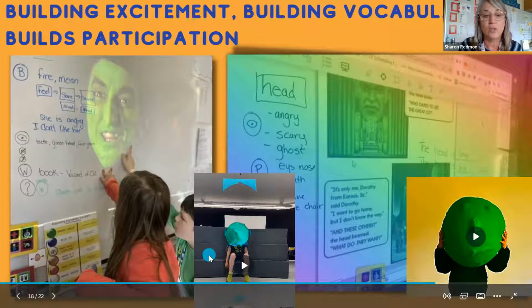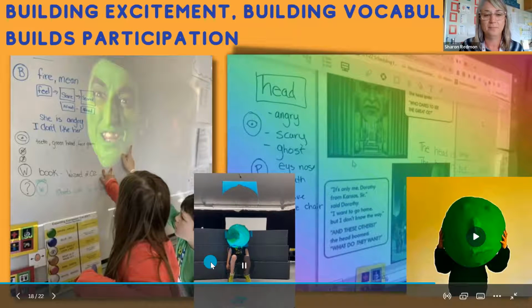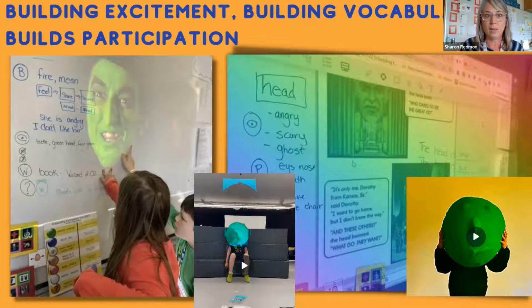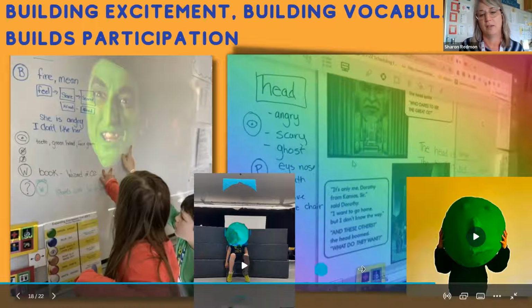Even our students who use AAC built these messages that we had been working on within our writing, so that they could be videoed as well and put onto the Great Wizard of Oz. Who dares to see the great Oz? What do they want? The kids loved it, and it was really fun because it cycled through all of the students. So everyone got to be the Wizard of Oz. We had many, many Dorothys and lots of different witches. Everybody got to be part of that.